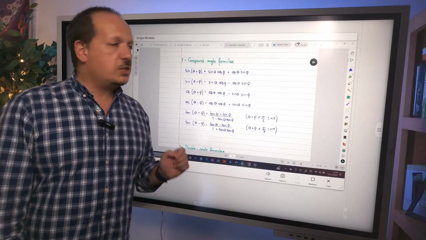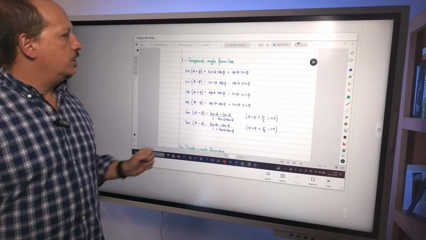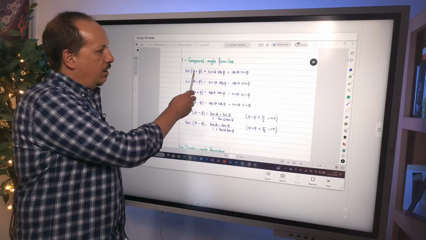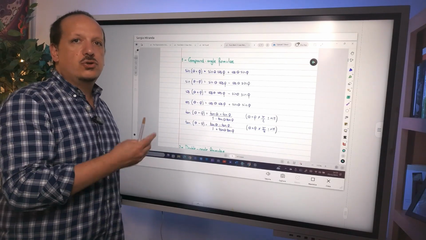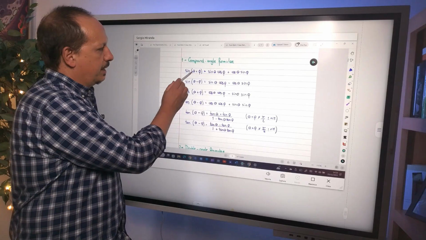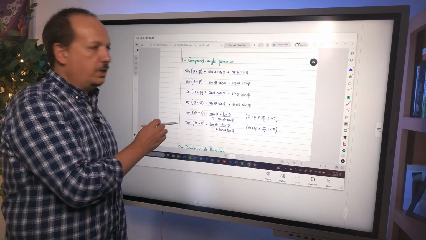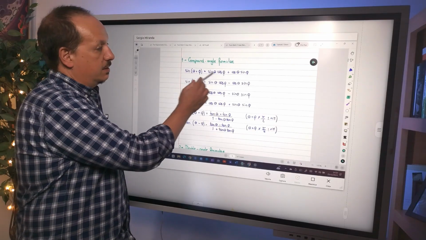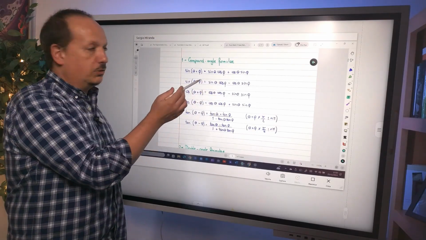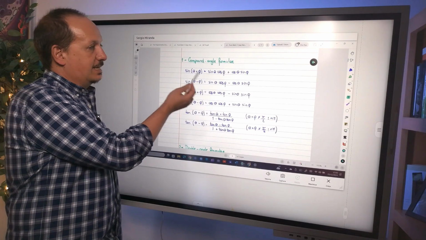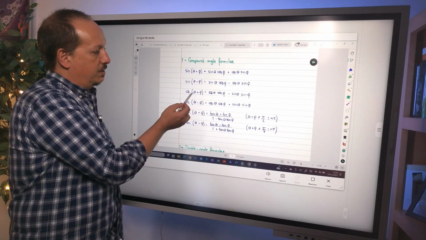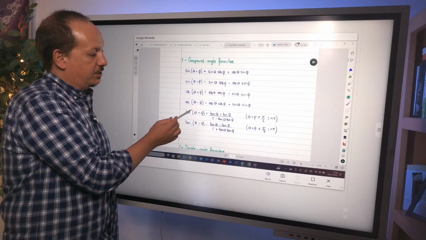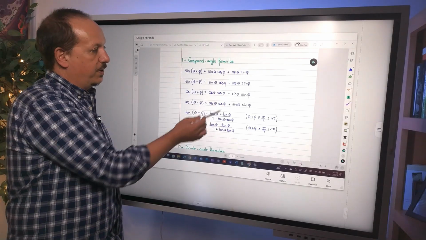What is this? This basically is a formula that allows you to determine the value of the sine, cosine, or tan of the sum or difference of 2 angles, here represented by theta and phi. Okay? So if you have the sine of the sum of 2 angles, this is what you'll do to figure out the value of that sine. This is for the difference. For the sum, now for the cosine, the sum and the difference. Now for the tangent, the sum and the difference.